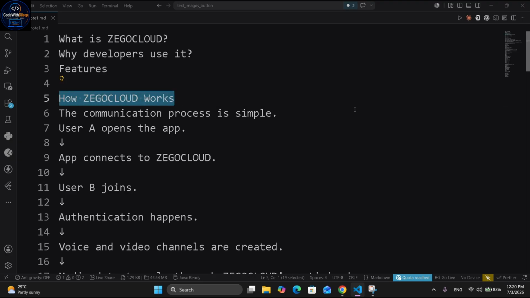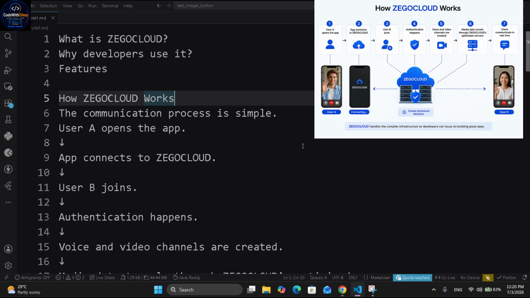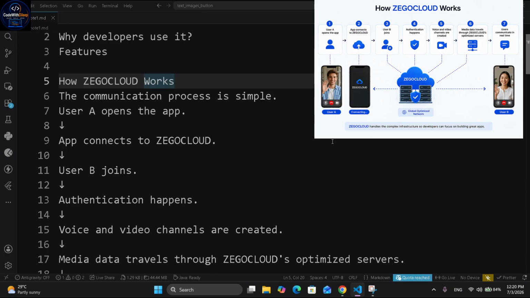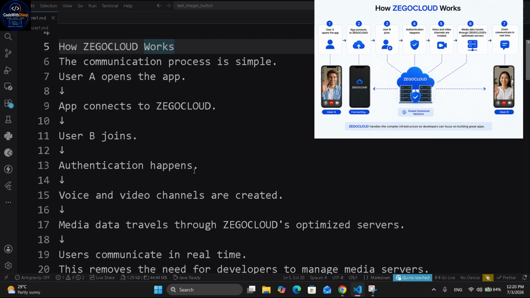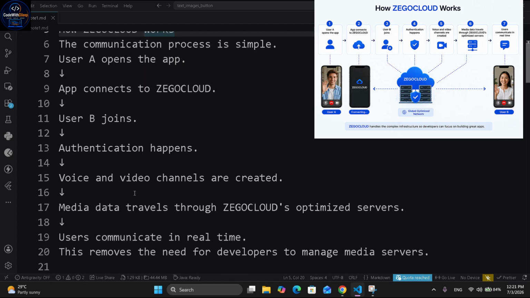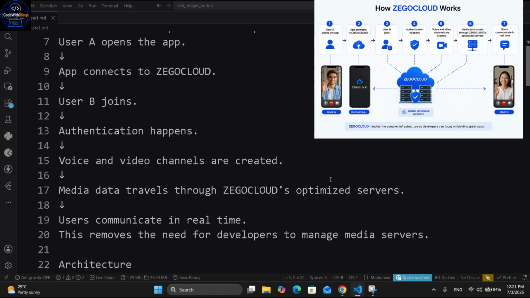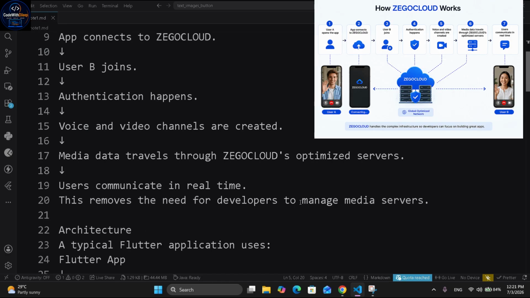And how does ZEGOCLOUD work? The communication process is simple. User A opens the app, then the app connects to ZEGOCLOUD, then user B joins, and after that authentication happens. Then voice and video channels are created. After that, media data travels through ZEGOCLOUD optimized servers.